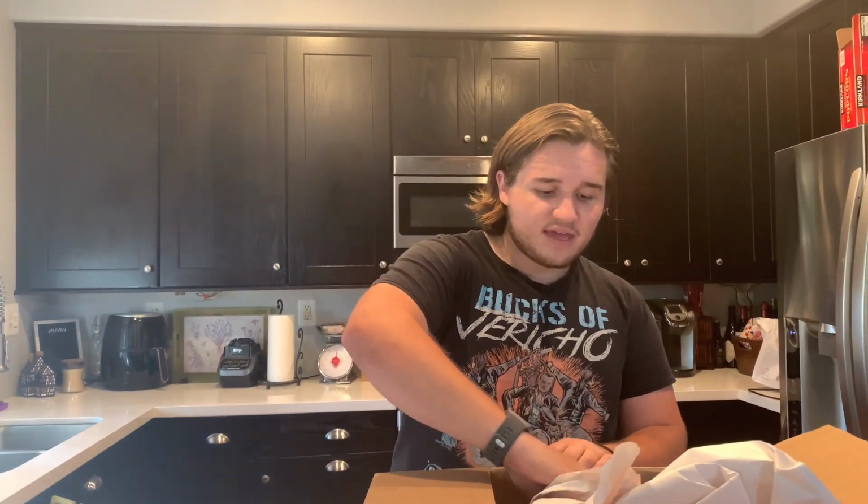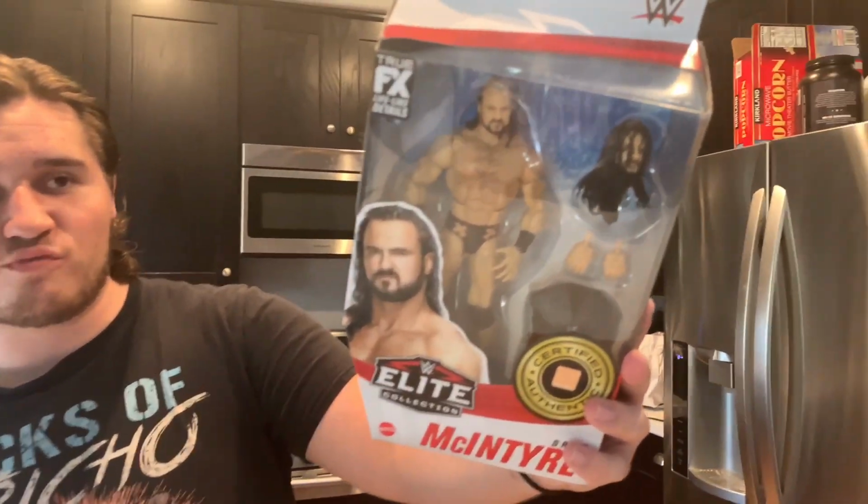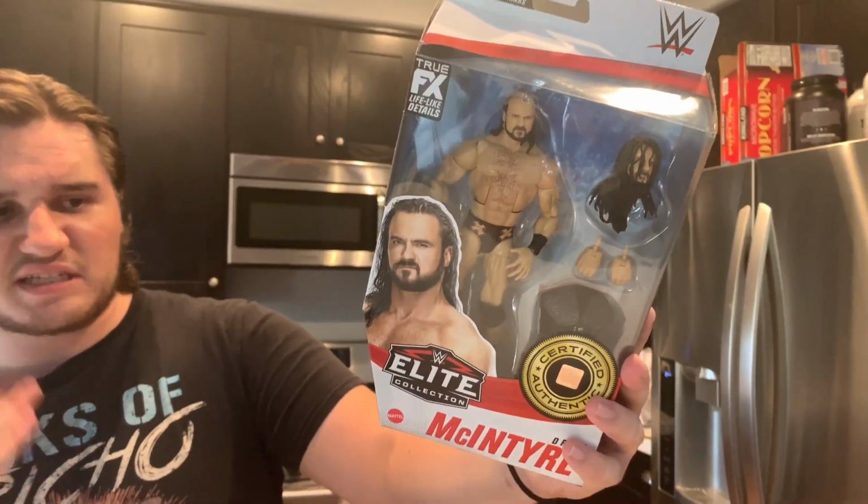This is pretty much the same exact figure, but we're still going to do a video on it. And then next up, we have the reigning and defending WWE Champion, Drew McIntyre. So this is basically the latest Drew McIntyre Elite figure. I don't know what Elite line it was in. I totally forgot. So if you guys do know, leave it in the comments down below. But we got it around a year ago. I think it was around a year ago this week, because I did my video around a year ago. But yeah, super cool Drew McIntyre. If you haven't gotten this one yet, definitely pick it up in this series.